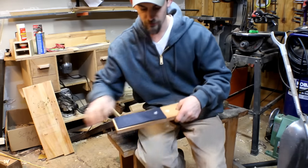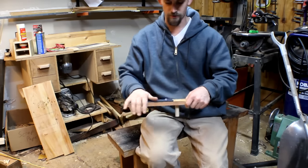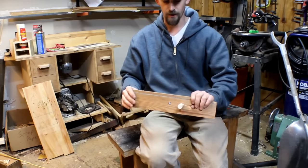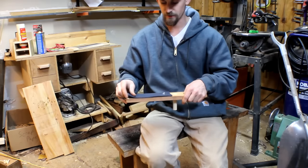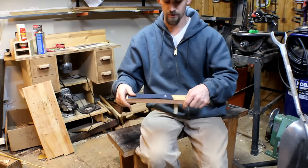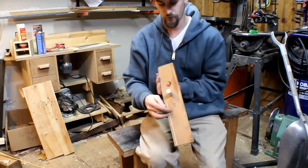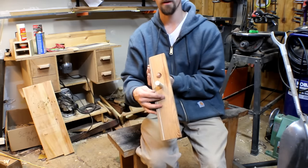This is a very quick and simple build and solution to have your own leather on a stick, and it's very cheap. I got these leather pieces as scraps. This was a bigger chunk, and I was just able to cut it down. I have it bolted through. This is flush on the back side, so I don't have to worry about scratching up the workbench.